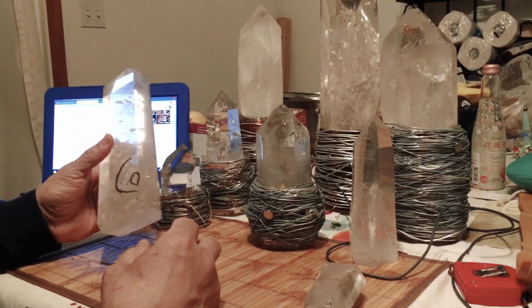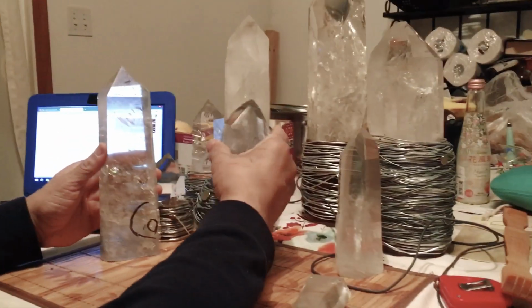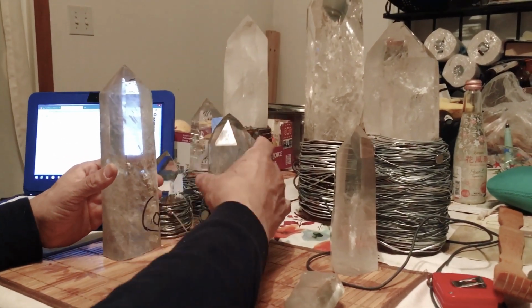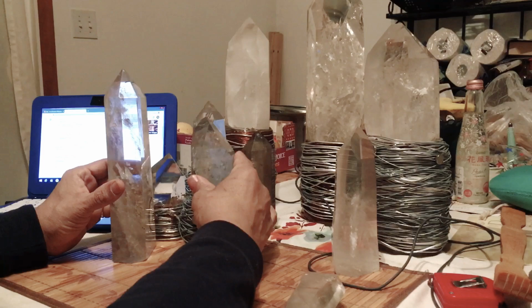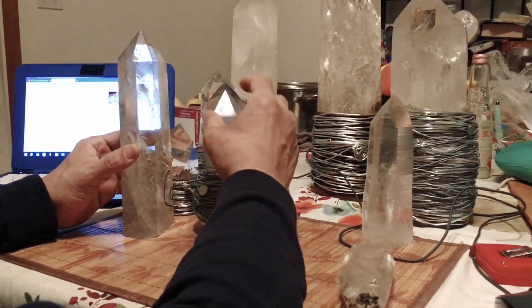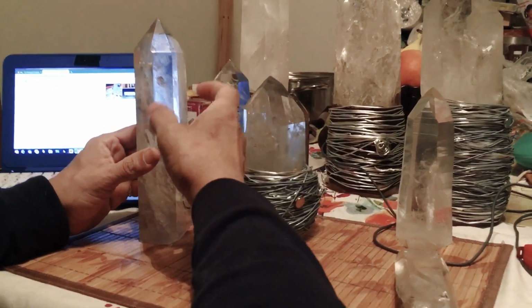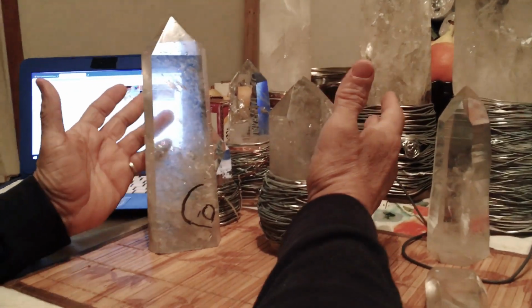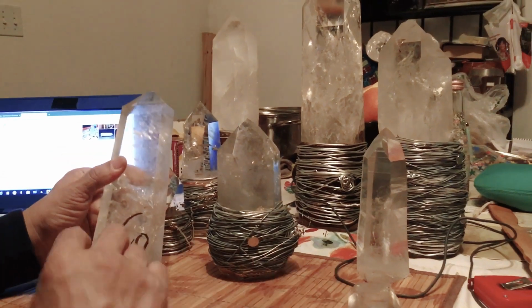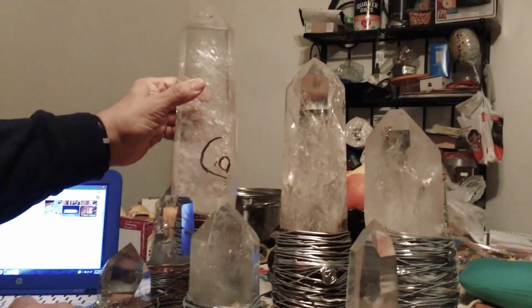And this is 3 pounds, 6 ounces, and this one's 3 pounds without the wires. The wires are almost like another pound of total weight. But just the density of the quartz crystal can tell you that if this was the same size as this, it would be heavier, because quartz naturally is a little bit heavier than glass. Glass is lighter. So that's another clue. Then on close inspection, I started to really look at it, and I got suspicious because it just doesn't look like the other pieces. It looks a little bit off.